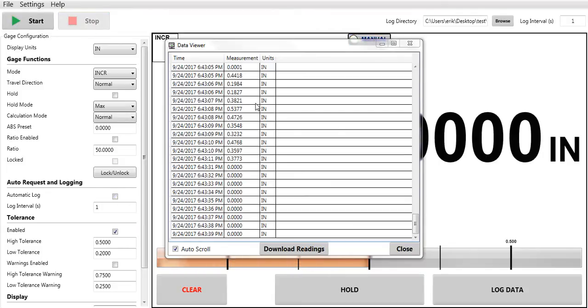Now, to do it manually, once again, you come down here in the bottom right, you hit with your cursor the log data. You can see the green light, and I'm taking my readings. This also has a nice feature for your indicators. Most of them that we manufacture, you can log or store readings in the indicator itself, up to 200 readings. With this software, I can click on this box, and then I would be downloading these readings right here in my data viewer.